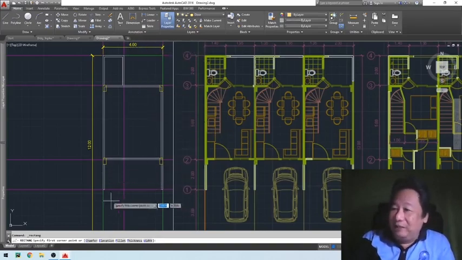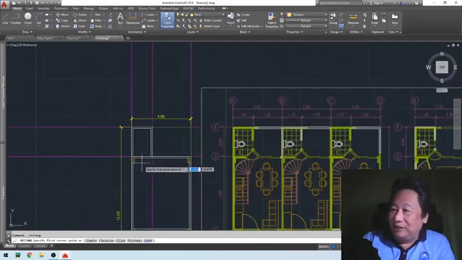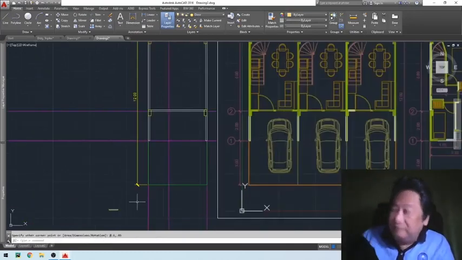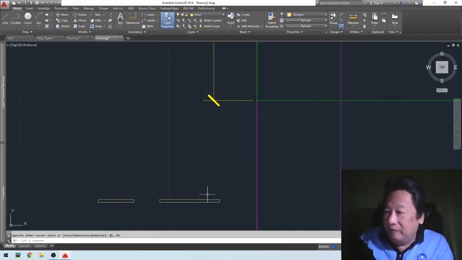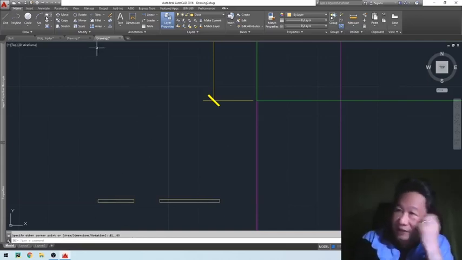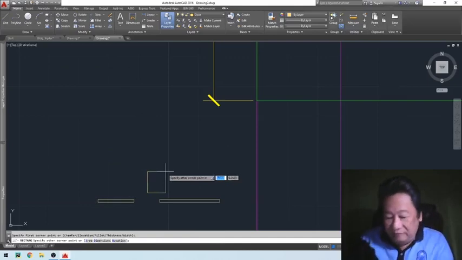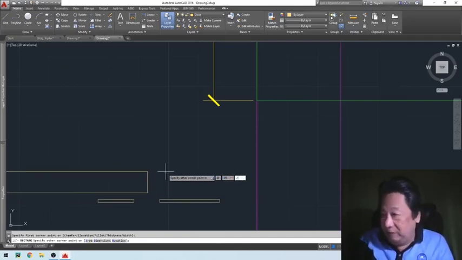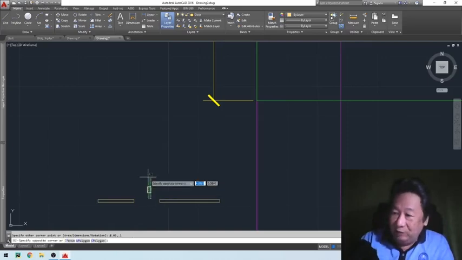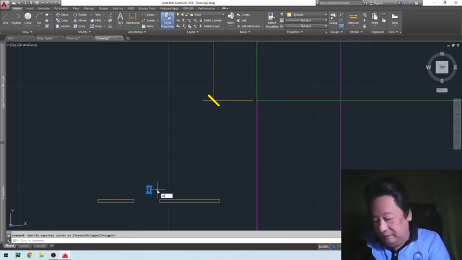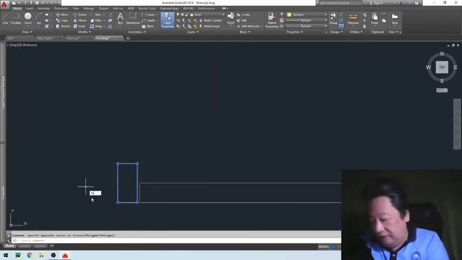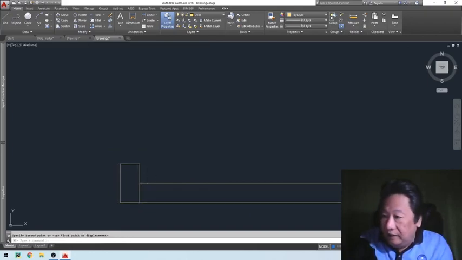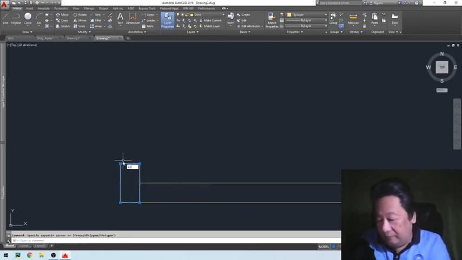Okay, now let's make a door which is 0.6 by 0.05 there, and another door, 1 meter wide, for the main door, 1 by 0.05. Okay. Normally the door has a swing and a jamb, so the jamb is 0.05 by 0.1, which is a 2 by 4. There. Oops. Okay, and then copy to the other side.